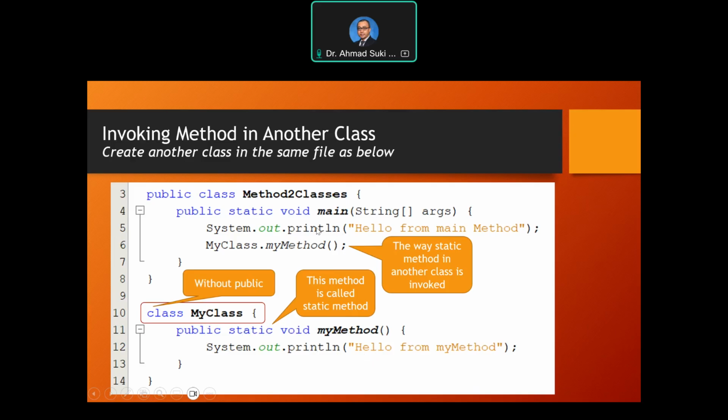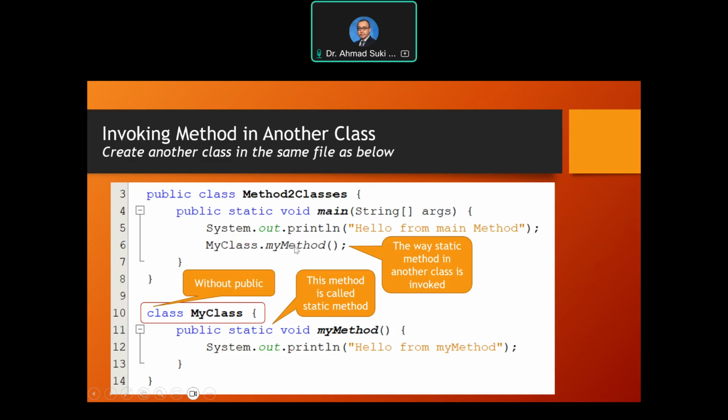Okay, the issue is how to call this method, because this method is in another class. By using a static method, it's very easy. Just before you put the method name that you want to call, put the name of the class. The name of the class is my class, then my class dot my method.